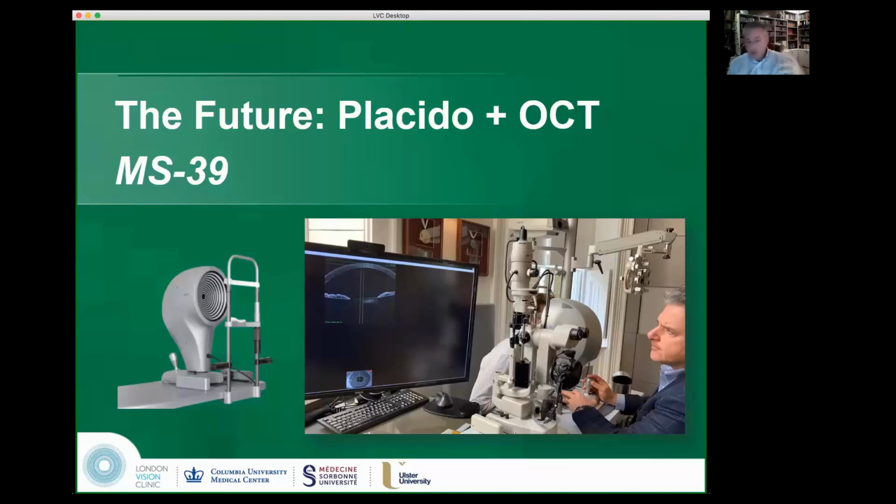So what's the future? I mentioned this earlier. The future is currently the MS-39 from an Italian company called CSO that's been in topography for 30 years, and they are really at the forefront. As you can see, normally at a slit lamp you have the keratometer next to your slit lamp, right? This I now call the slit lamp of the 20th century, and this one I call my slit lamp of the 21st century, because I'm able to get very high resolution scans through air very instantaneously, quite quickly, quite easily in my clinic. Here I am sitting at my desk at my slit lamp, and these measurements include epithelium.